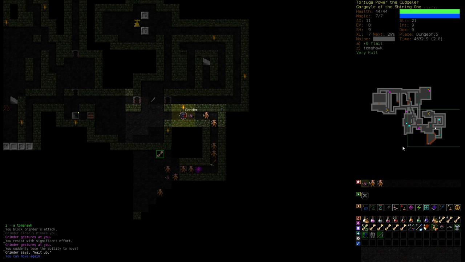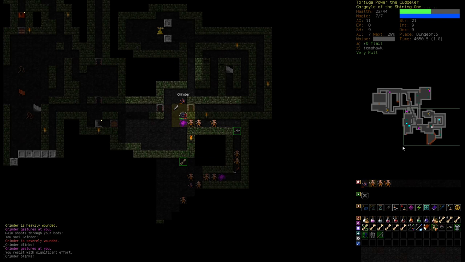What if I just try to kill Grinder? I just feel like I should just be able to kill him. So he's hitting me. He's hitting me more. I can move again. Oh, he hit me good. Oh, he hit me good. Pain. Oh, that's the worst. How are we gonna do this?